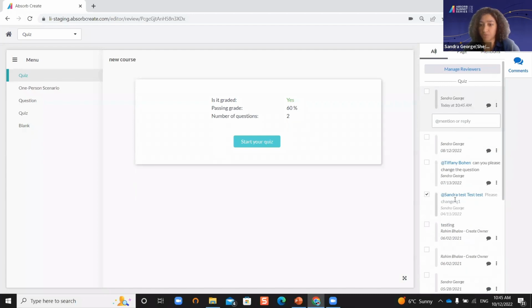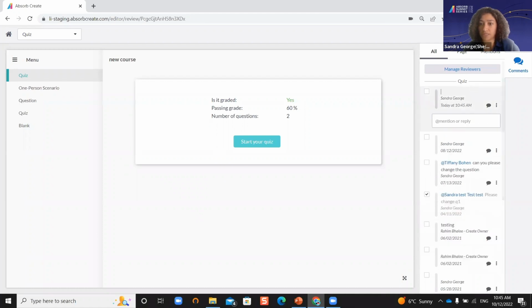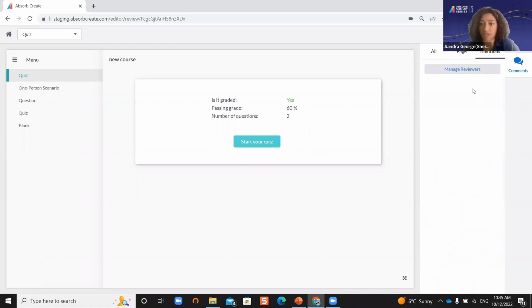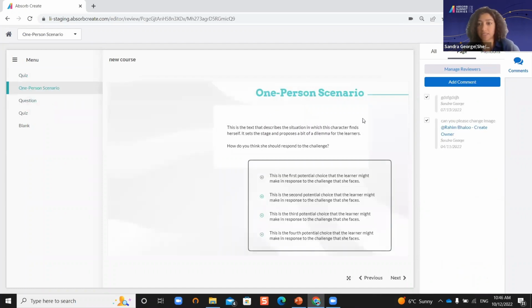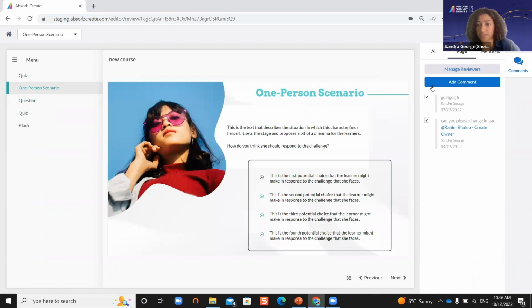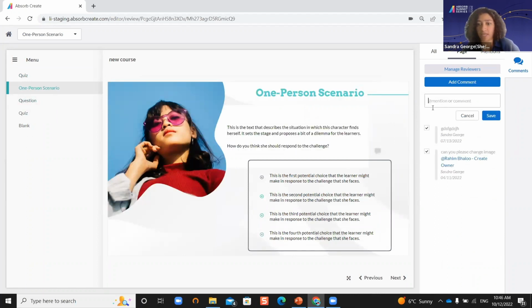If I skip to a certain page, if I double click this right over here, it's going to take me to the page. It's a collaboration. It's a two-way. So I can say, can you please update this information or change this information? And then Kim is going to give me feedback back and forth until we resolve the issue.